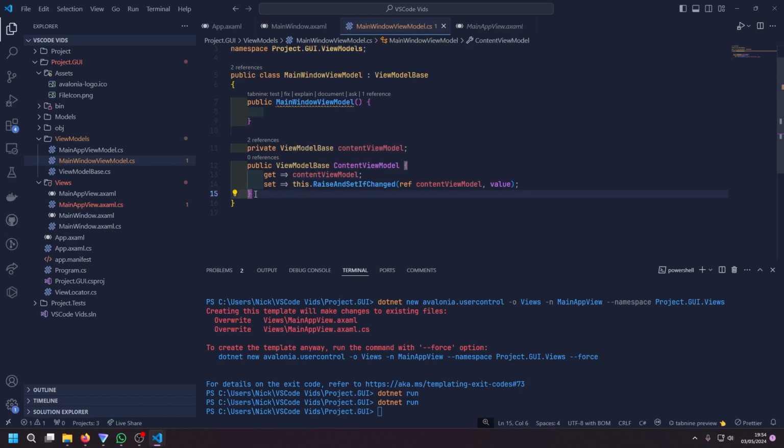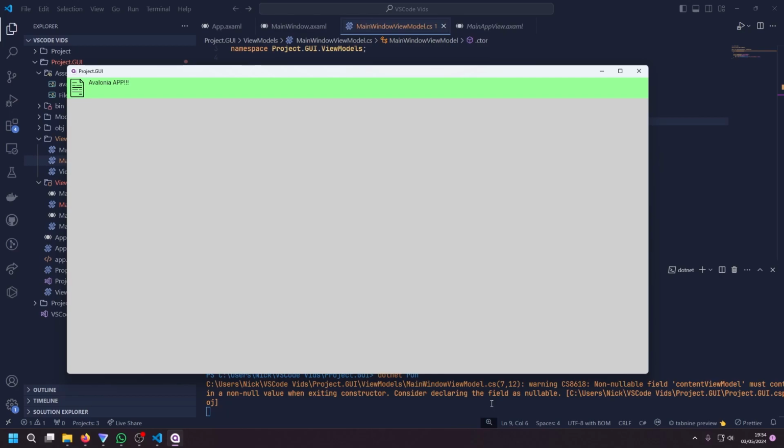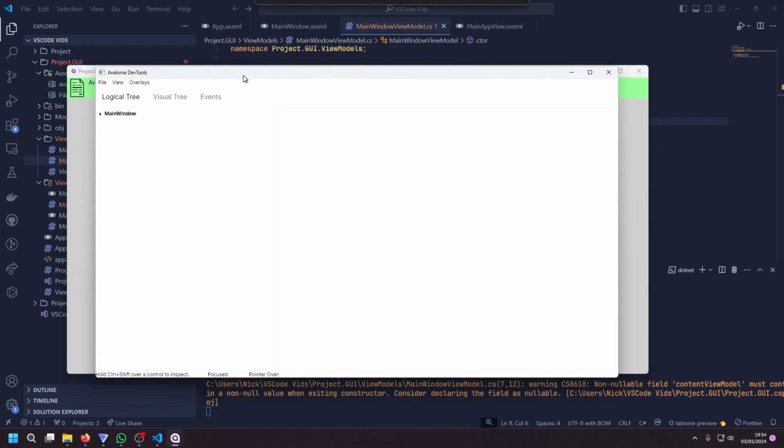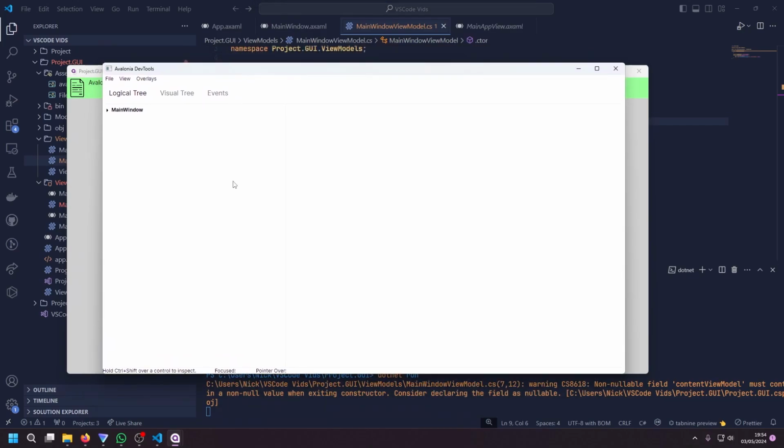Now, let's talk about hierarchy for a second. Similarly to how your code is indented and put in brackets, that's also how it is going to work for your windows. I can actually show this to you if it runs without error, which it does. If you run your application and hit F12, you get the Avalonia DevTools, which, oh my god, are blinding me right now in white.